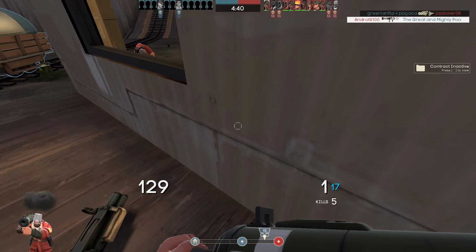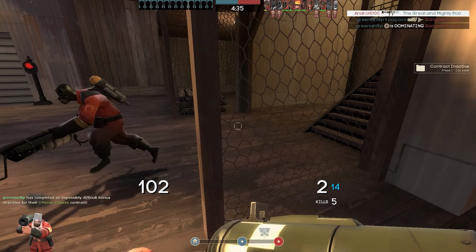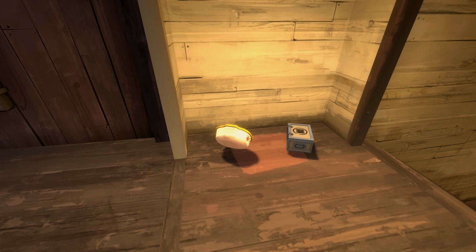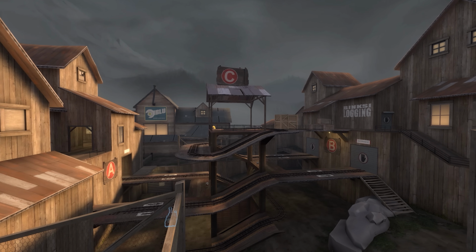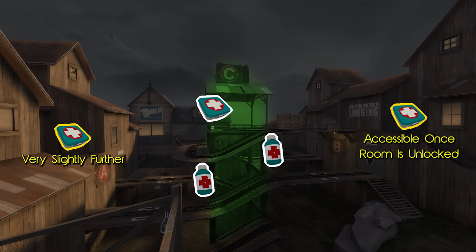Another thing which ended up being a huge factor to why I picked Thunder Mountain over other maps is that the map has health pack spawns everywhere. Like in the final area where a soldier can choose between one of three different health packs, all within the range of a rocket jump or two.